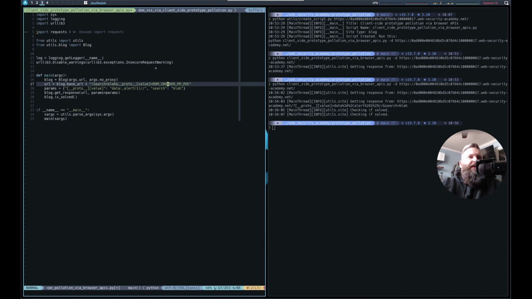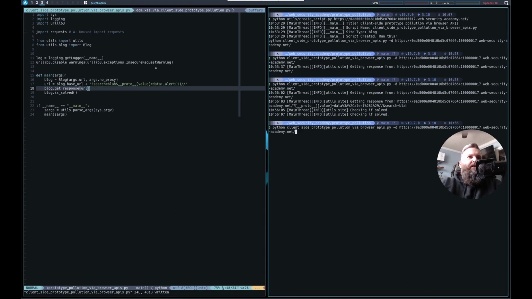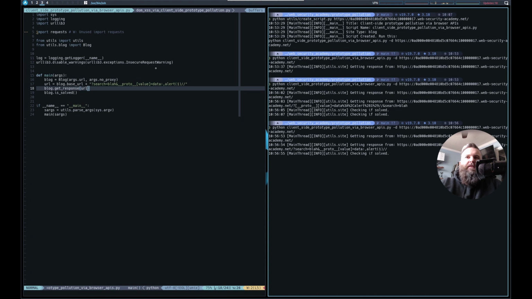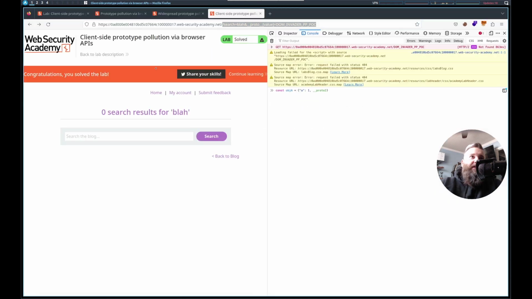And then I want to change DOM Invader for data, comma, alert, 1, that, DT there. There we go. Sweet. Very cool.